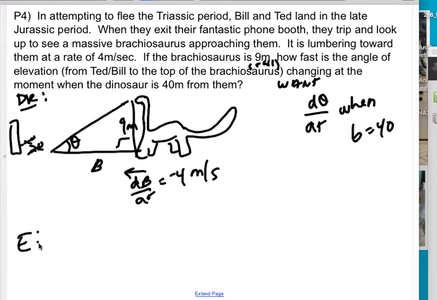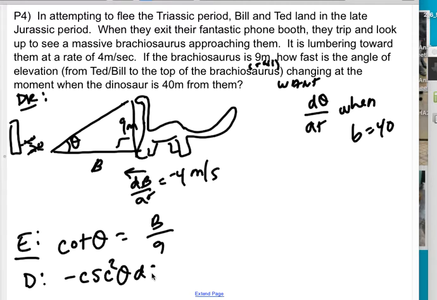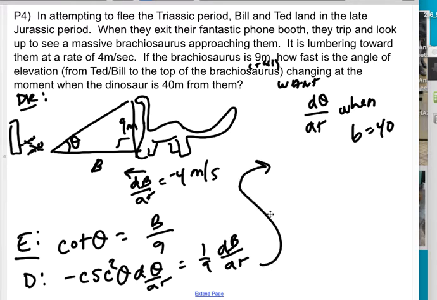So my equation is going to probably be, again, cotangent. It seems like the easiest option. So cotangent theta is going to be B over 9, right? The reason it's the easiest option is it's easier to have your variable on top. So I get negative cosecant squared theta d theta/dt equals 1/9 dB/dt. If I clean this up a little bit by solving, it's basically the exact same situation. This is the same as 1 over sine squared, right? So I'm multiplying by a negative sine squared. So I get d theta/dt equals negative 1/9 sine squared theta dB/dt, and then I'm going to find all those values.